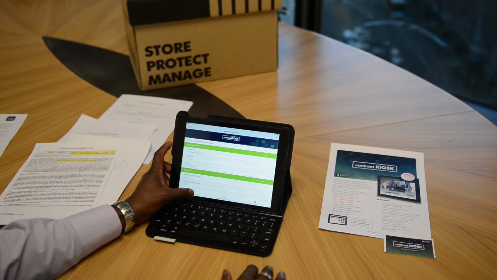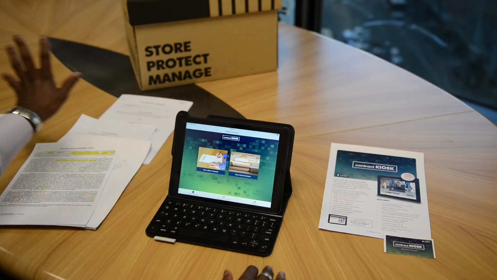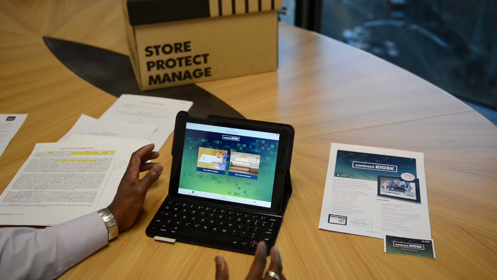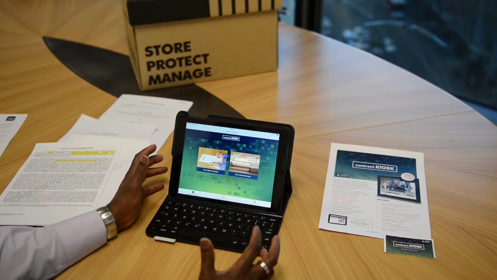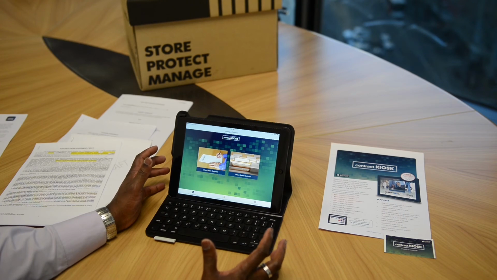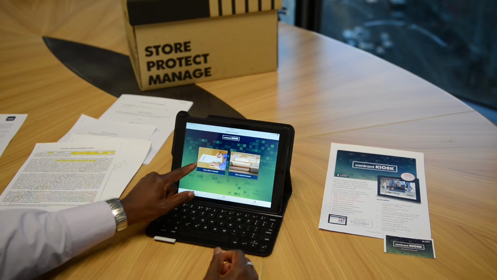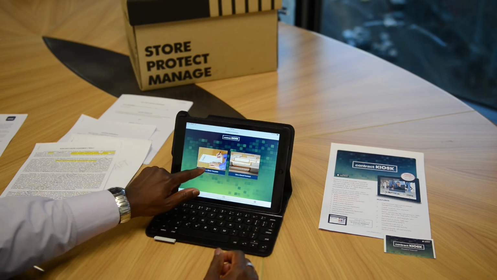Another way of doing it is you go way back to the start of the app and you say, on Wednesday, I want to create confidentiality deed number 3. So I have the option of going to use a blank template.